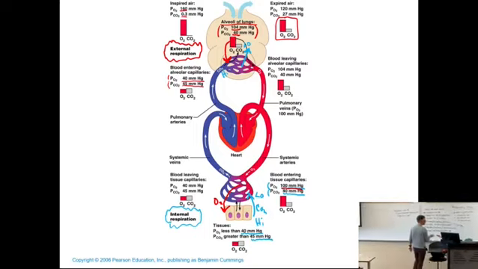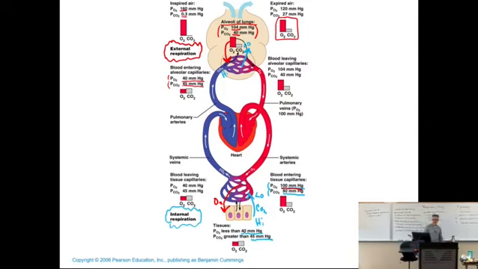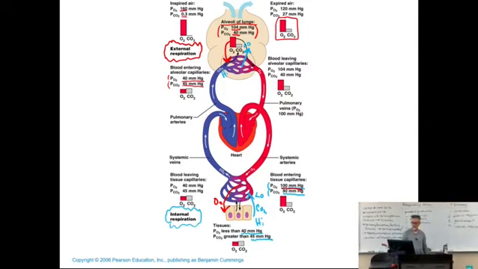Okay? So for instance, one last example, carbon dioxide in external respiration. We don't have to know actual numbers, but we would say carbon dioxide partial pressure is relatively high in those pulmonary capillaries and relatively low in the alveoli, so it's going to diffuse out of the capillaries and into the alveoli. You don't have to say the actual numbers, like 45 millimeters of mercury, 40 millimeters. Just be able to say where it's high and where it's low.